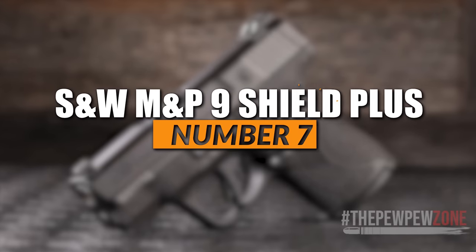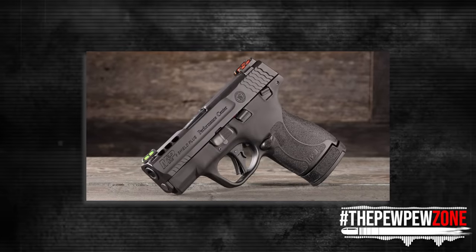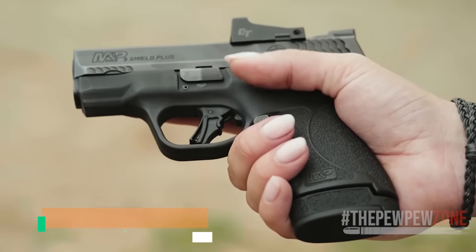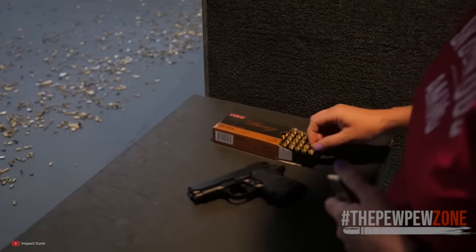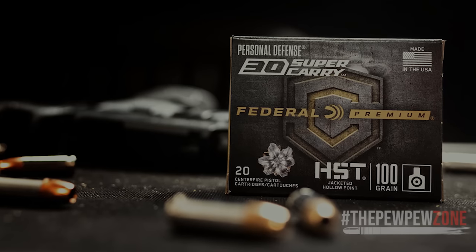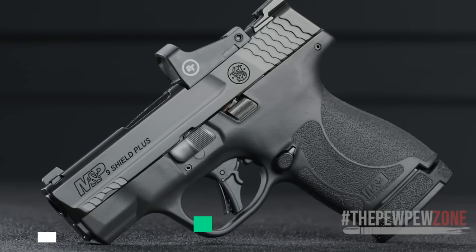Number 7: Smith & Wesson M&P 9 Shield Plus. The M&P Shield Plus from Smith & Wesson is an updated version of the Shield and Shield 2.0 with increased capacity. Although it does not come with a light rail, its grip texture, handling, and ergonomics are excellent. It has a polymer frame, a stainless steel slide and barrel, and it is optics-ready with orange-ring tritium night sights. It is relatively small at 6.1 inches overall length and light at 19.7 ounces, making it great for concealed carry. It comes with flush and extended magazines with 10+1 and 13+1 capacity respectively. Because it was among the first to use the new .30 Super Carry cartridge from Federal, the smaller diameter cartridge increased its capacity even more — the .30 Super Carry Shield Plus can hold 13+1 and 16+1 rounds in its flush and extended magazines. MSRP $459.08.